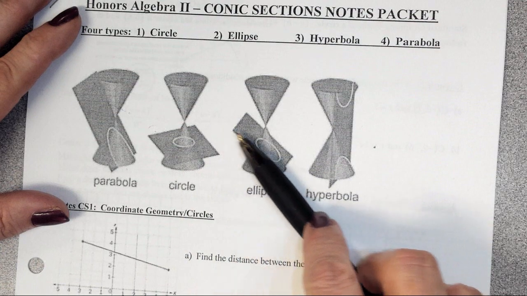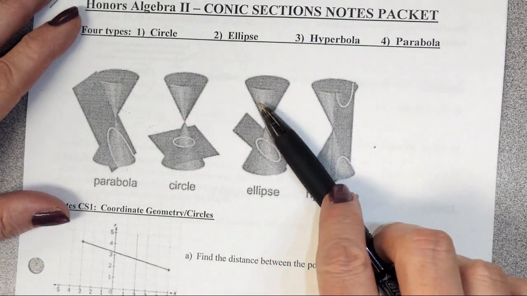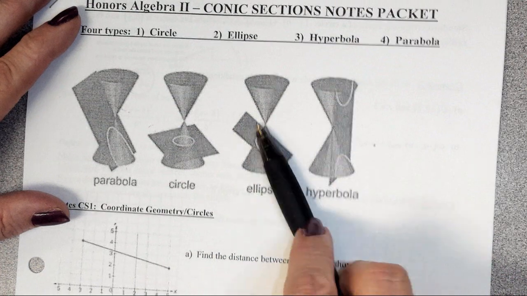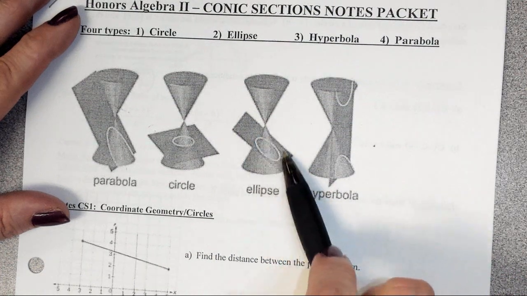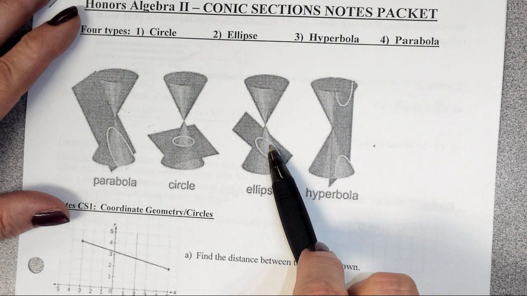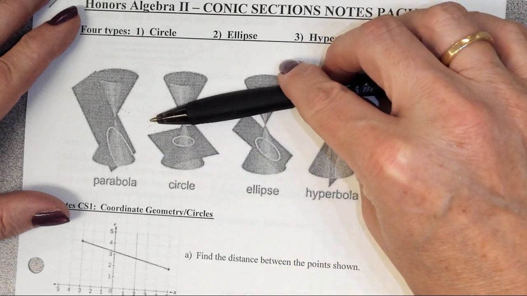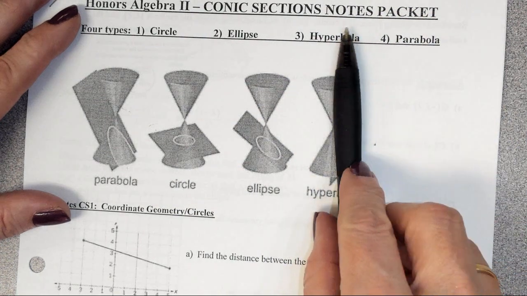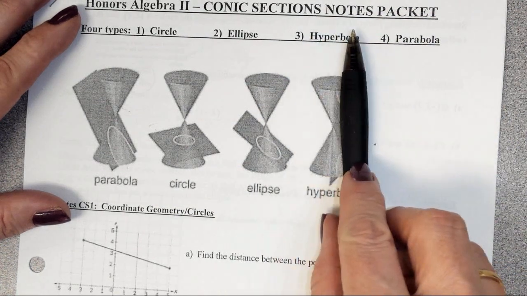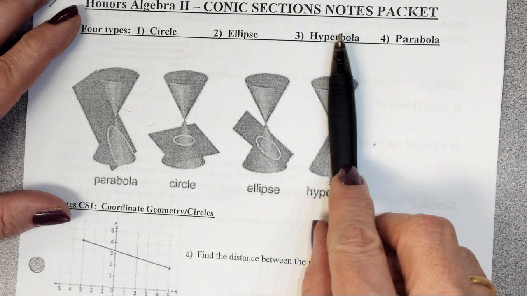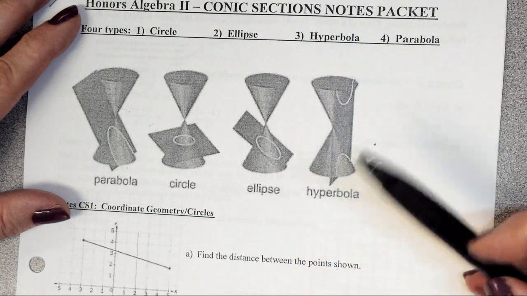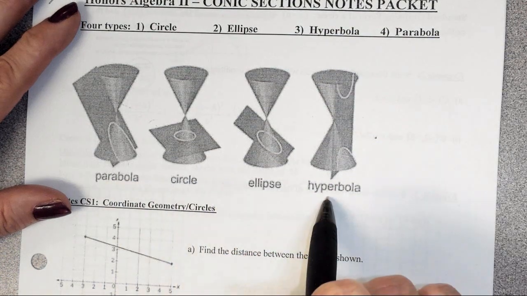If we come through at an angle, but the plane doesn't touch the first cone, and we get through this side and this side, that intersection of the plane and that bottom cone is going to give us an ellipse. We could come in this way too and form an ellipse. Okay? And if we come down perpendicular to that base, with a perfectly vertical plane, that's going to form what's called a hyperbola, like that.